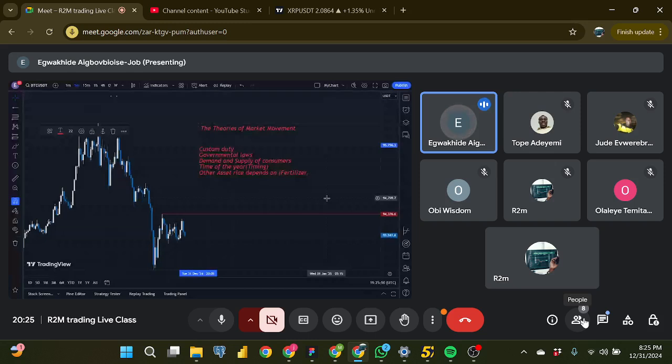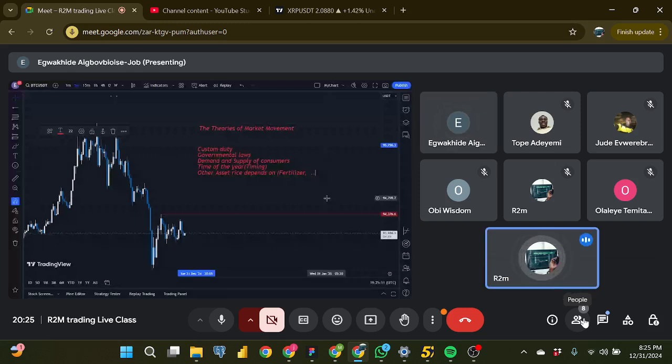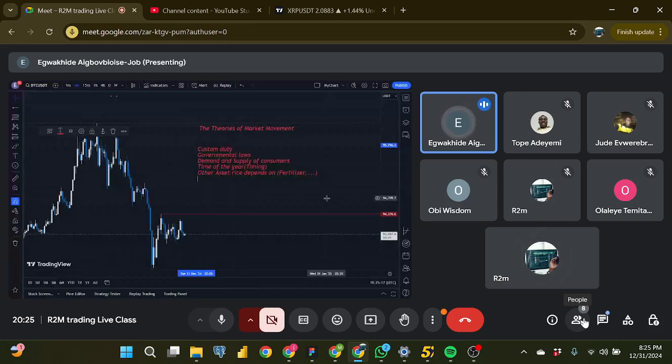We can also say there are other factors too. Obi suggested currency too: the devaluation of the country's currency.